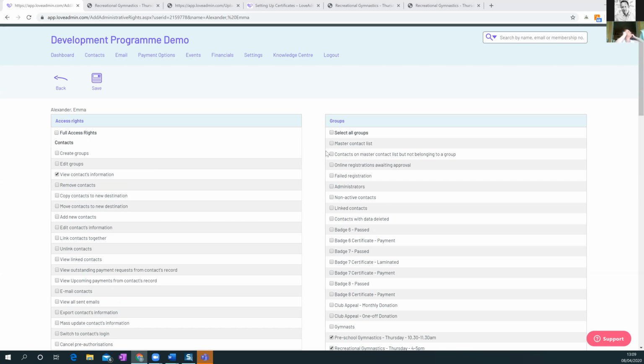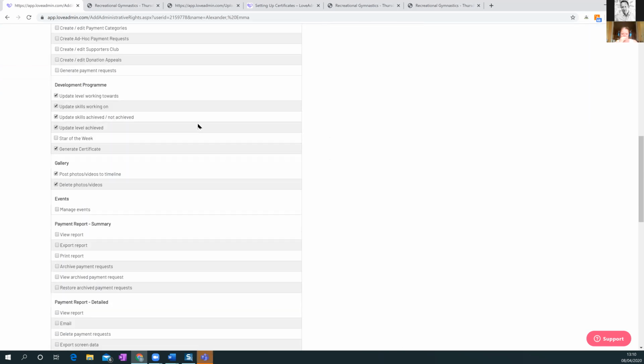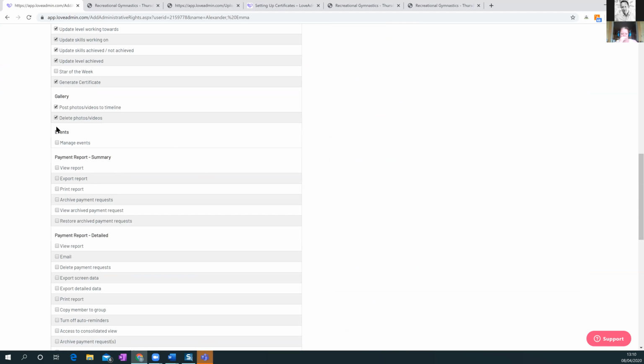Is there any info on the gallery option? Yeah, I can show you the gallery option. So hopefully you can see the web application again now. Good. If I scroll down, there is a new option here. So for photos and post photos and video to the timeline. If I just switch back to my iPad.